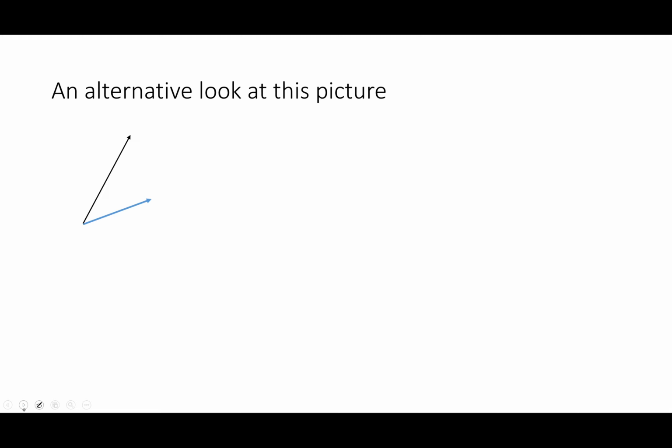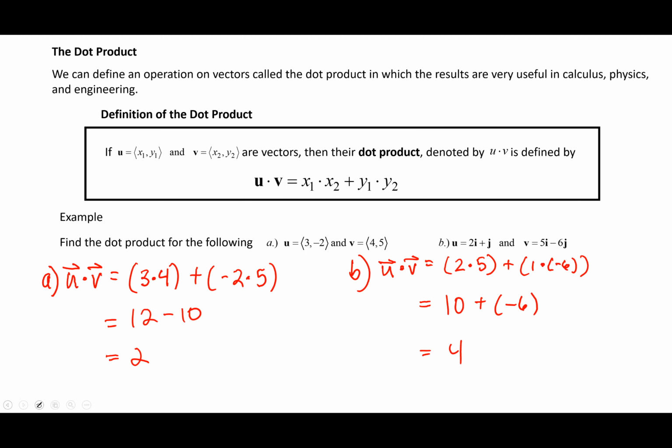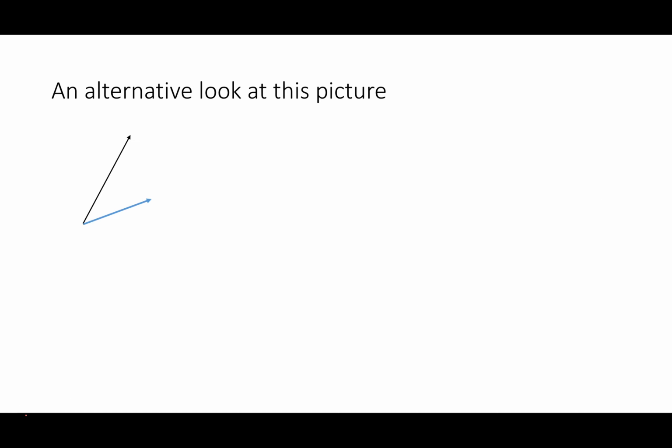Now, we developed this idea of the dot product and we came up with an algebraic formula, right? We came up with this formula by doing regular repeated distribution. We took the i and j notation and just FOILed it. I want to do the same thing. I want to come up with a formula for the dot product, but I want to take a different line of thinking. And you're probably going, why are we doing this? Well, by doing a different line of thinking, we actually come up with a pretty cool different result.